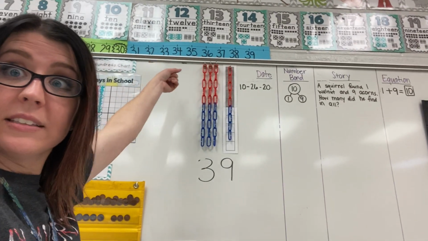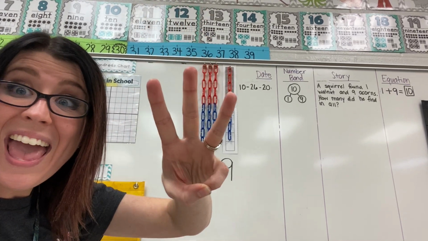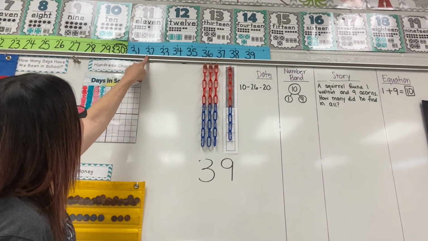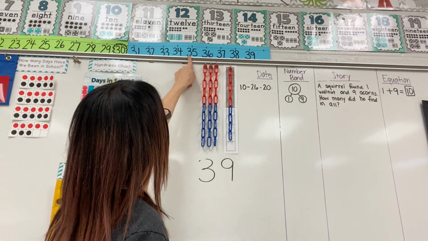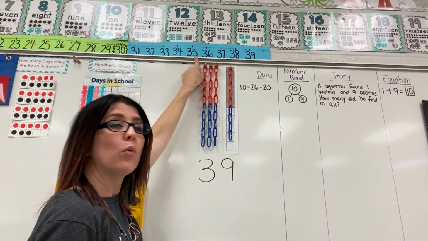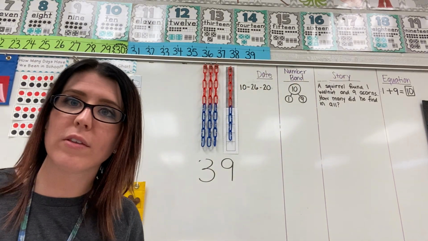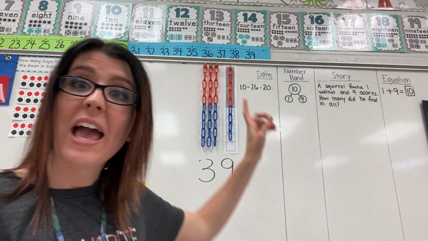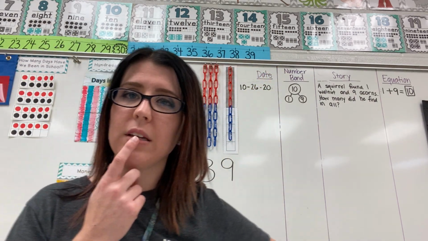Look at those guys. They all start with 3s because they all have 3 10s. And so like this guy, he has 3 full 10 frames and then he has 2 extra dots. This one has 3 full 10 frames, but then he has 5 more. This one has 3 10 frames, but then 9 more. Do you know what we call all those numbers with 3 10s? The 30s. Very good. And I think we're going to meet a whole nother family tomorrow. What do you think the next family will be?